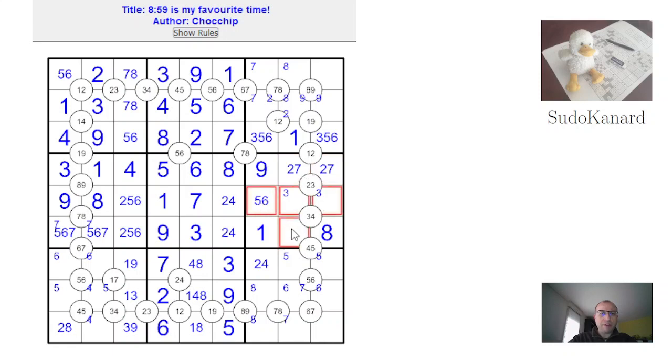So 3, 4, 5, 6. There's a 3 here. This is not over yet. Far from it, actually. There's still quite some work to do.